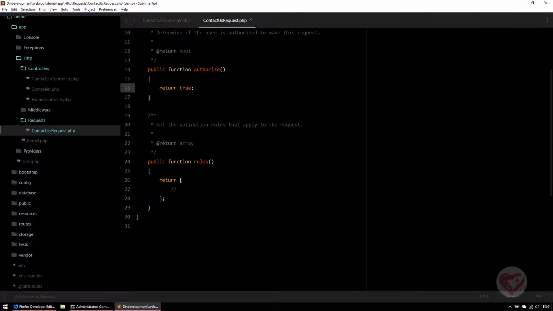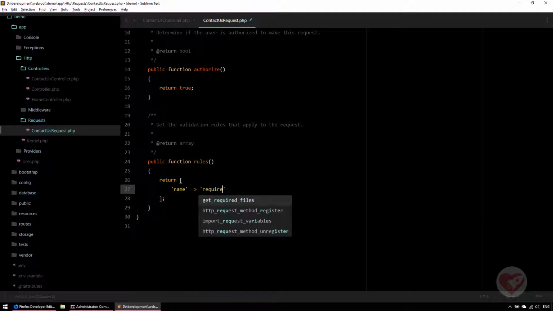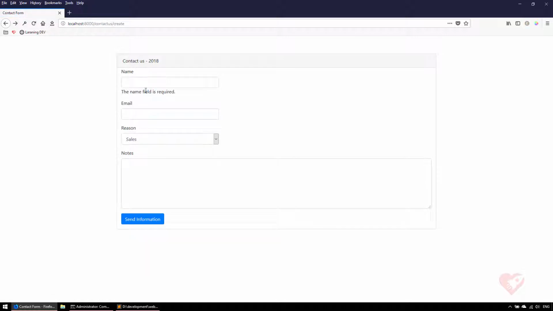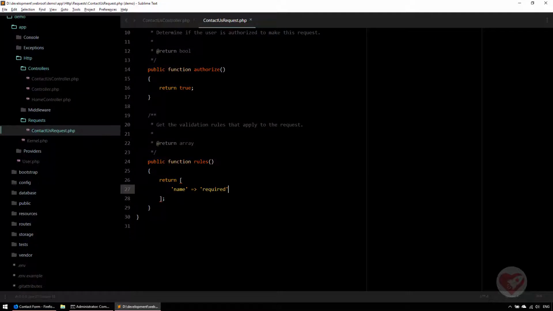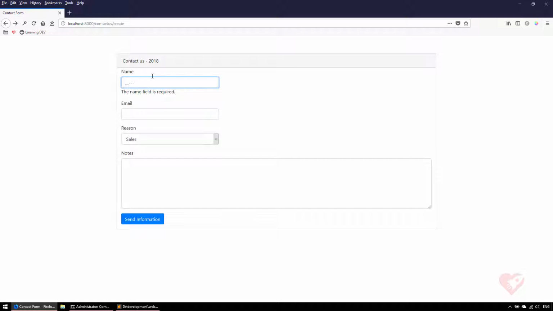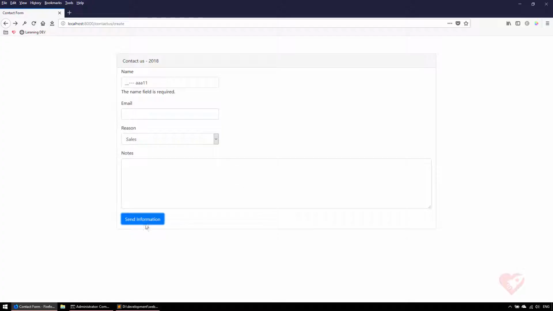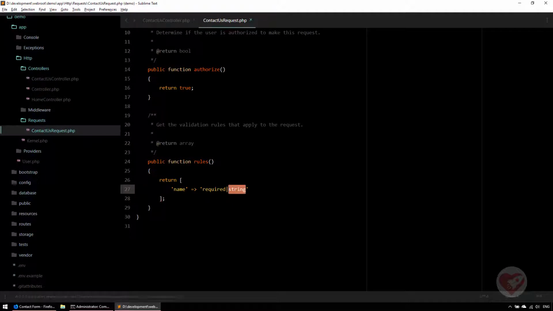So where do we actually put the rules for it? We put the rules here in the function rules. This method runs against the rules that you place there, and it works exactly the same way as before. So for instance, I'm going to say name, and then I'm going to pass required, just to say that it's required. I go back here to our form, and I do send information, and as you can see, the name field is required. So Laravel is using this logic now on the rules. You can just pass exactly the same as before, required, string. But if you pass numeric and you do send information, it says the name must be a number. So it's validating the information that you're passing here.